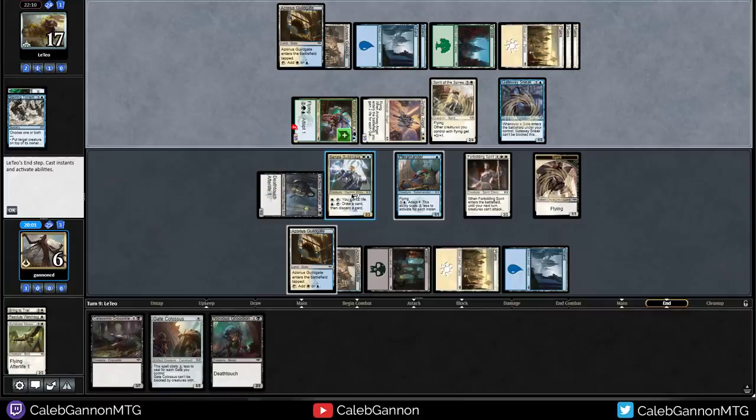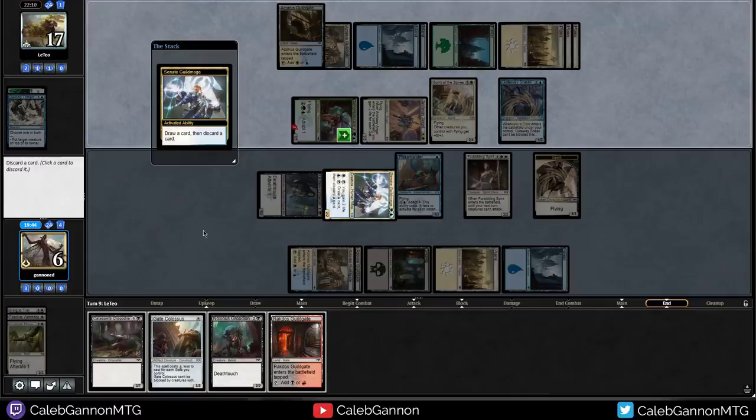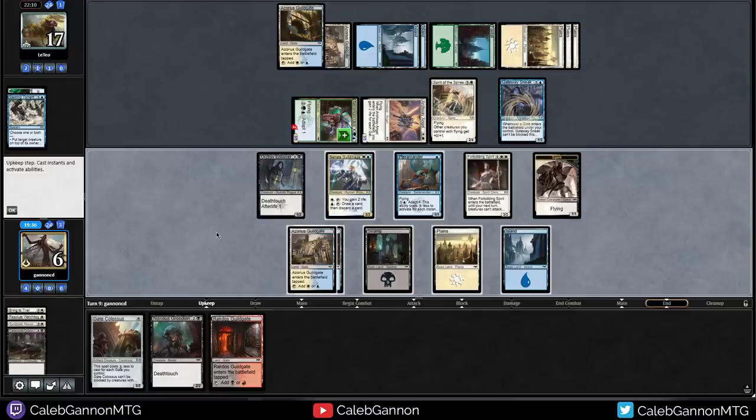So what do we even need here? Like a mass removal spell? I think I loot. Rakdos Guild Gate. Let's just play the Gate Colossus, but other than that, it doesn't do anything. But we're not going to play the Catacomb Crocodile either, so it's better than nothing.